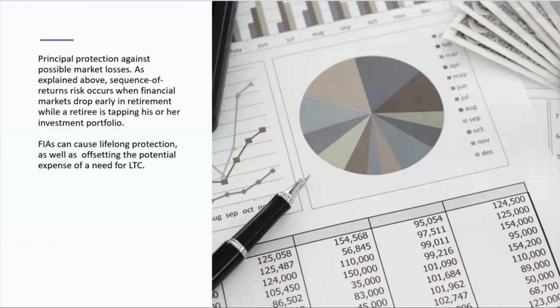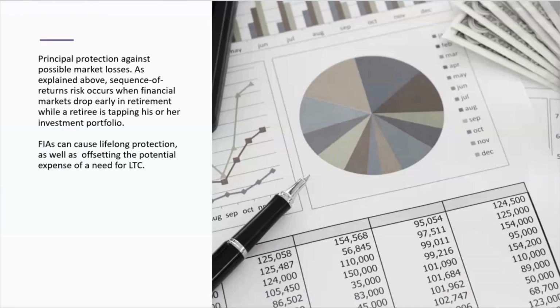So if you catch these people right before they retire and help them find their income gaps and their income cliffs, and show them that you have products that will prevent that market loss and guarantee that lifestyle that they want to have for the rest of their lives, and that you can put a number on it, and that it probably doesn't require all of their assets, they'll put you in a pretty good spot.